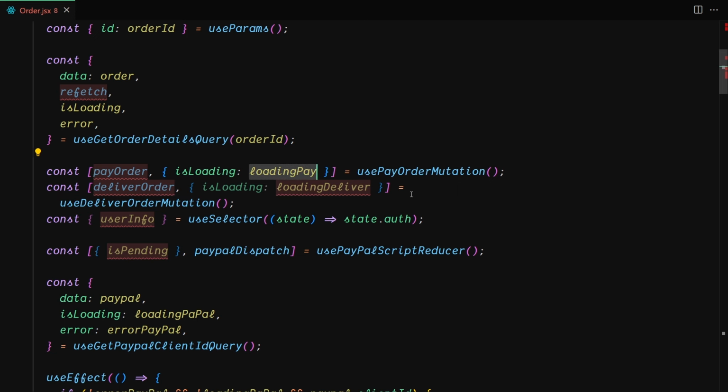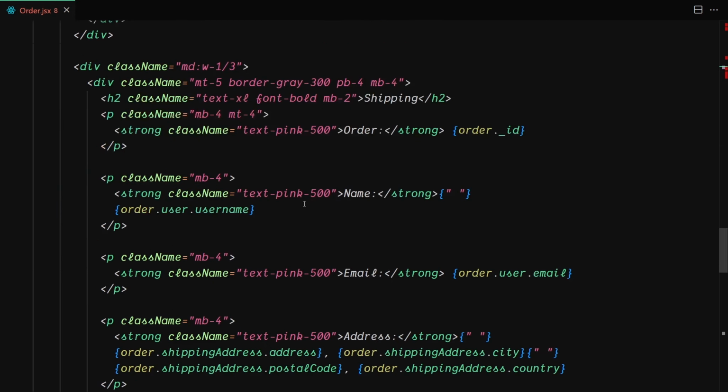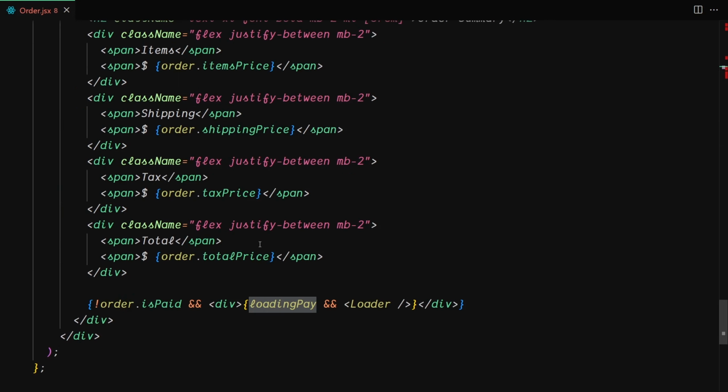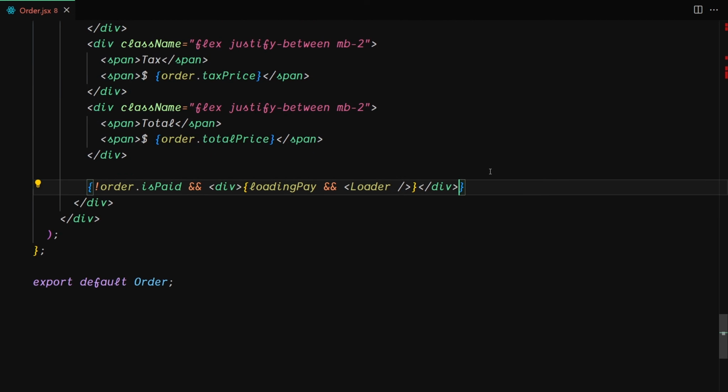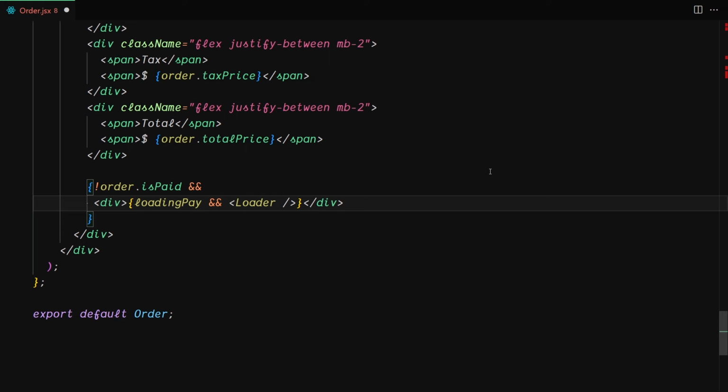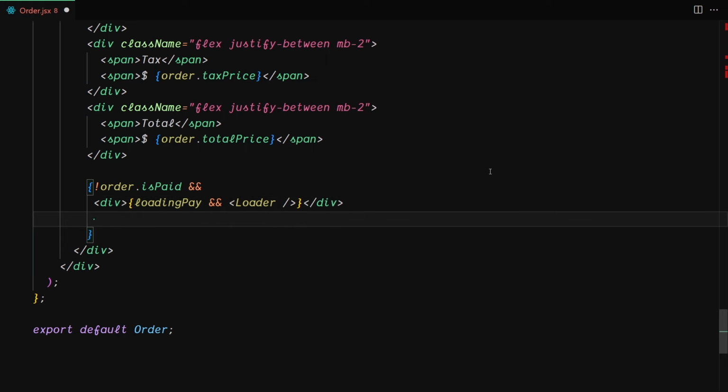We are going to be using this one, so I'm going to copy that and place it right here. We are already doing that. Underneath, let's just provide our own spaces once again. Now the next thing we want to do is also check for isPending. So if it's pending, what do we want to do in that case? We just want to provide our loader once again and close that.